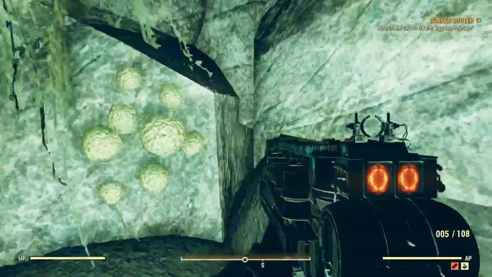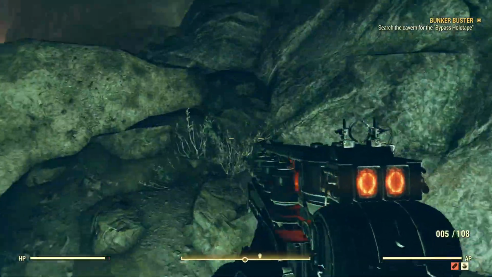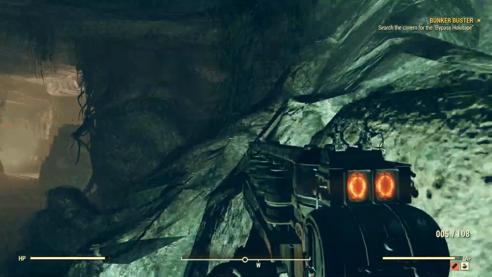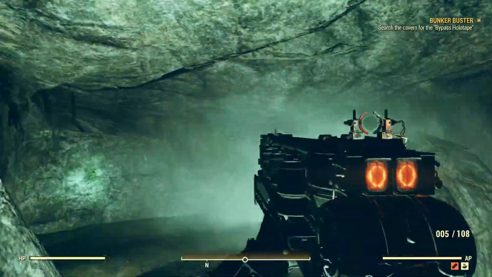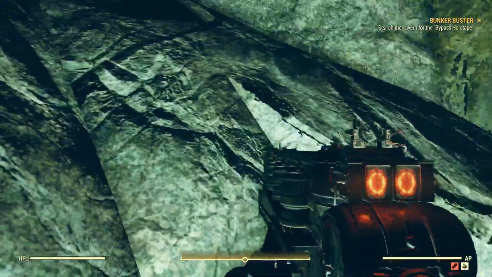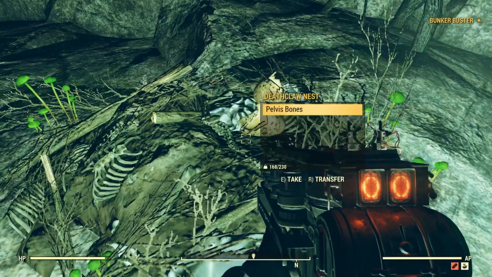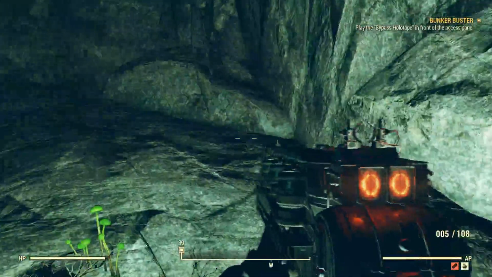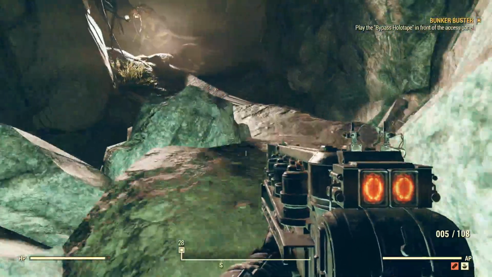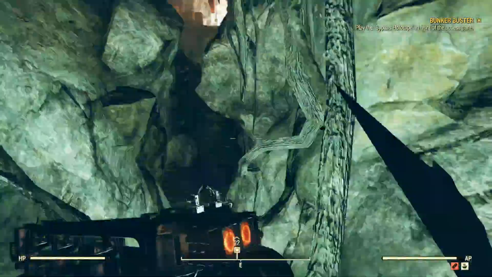This is where he is. Is there a quote-unquote deeper into the cavern in this direction? Maybe? How do I get in there? Okay. A third nest. There we go. I don't remember fighting three Deathclaws. That's gonna come back to bite me later, no pun intended.